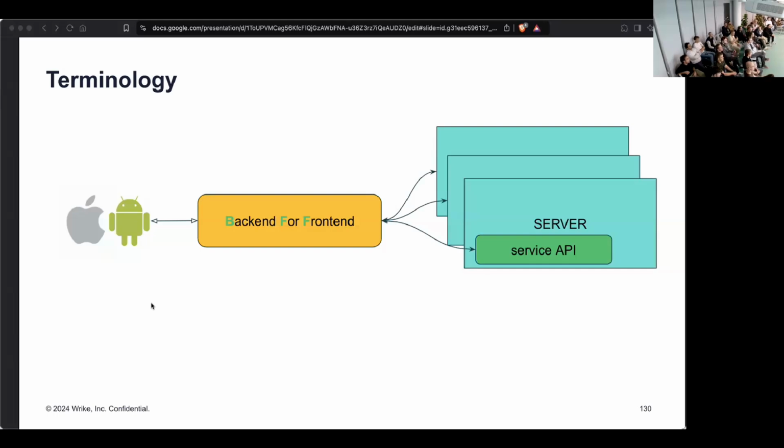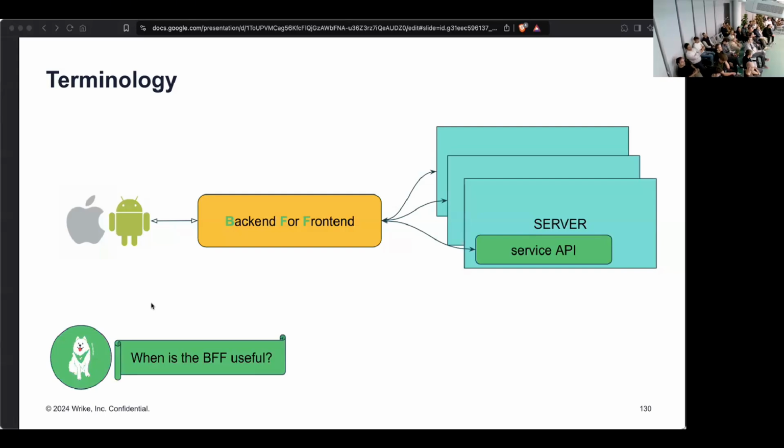How many of you use BFF in your projects? Okay. So I will tell you everything about our experience, of course. What is BFF? Backend for frontend. This is an architectural pattern designed to tailor backend interfaces to the needs of specific frontends. We will focus on the mobile, so I will speak only about mobile BFF. If you look at the slide, you can see that BFF sits between server and mobile. We use it to aggregate only the necessary amount of data and to improve performance for mobile user experience.